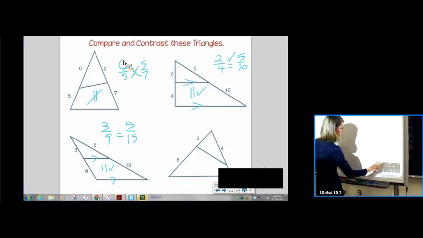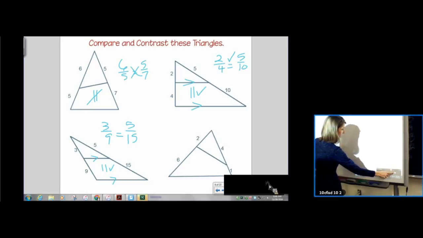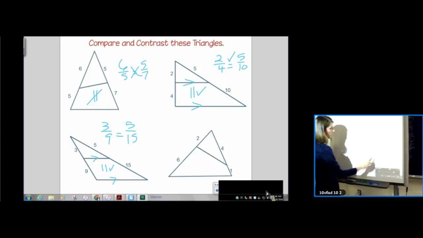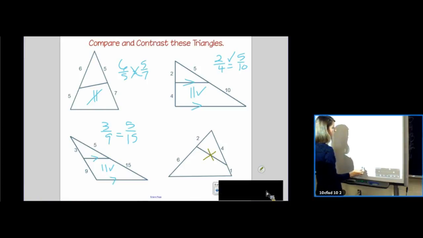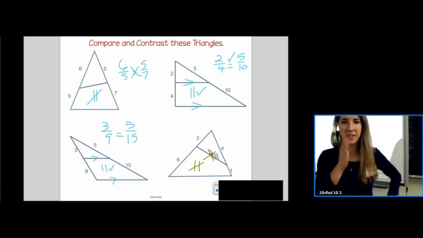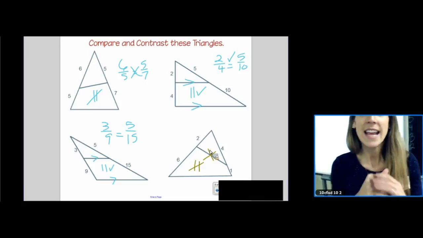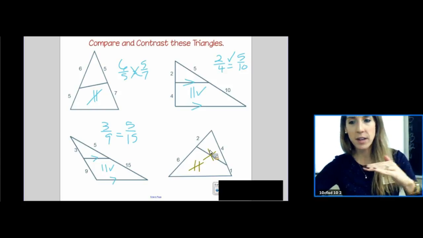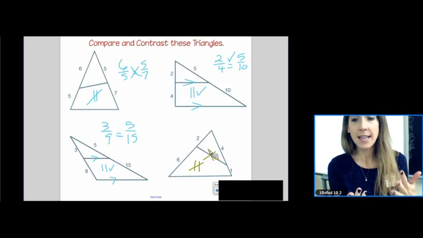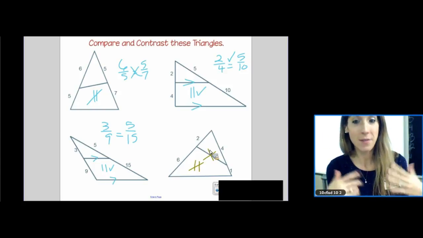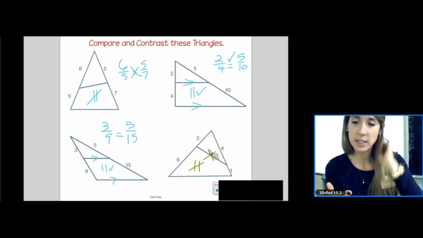2 is to 6. Sorry, as 4 is to 1. Well, that's not even close. No way. So those would not be parallel. That's a parallel sign slash through. So anyways, it's saying if we're splitting them parallel, I'm not saying it's a midpoint. This is not a mid-segment, even though a mid-segment is parallel to the third side.